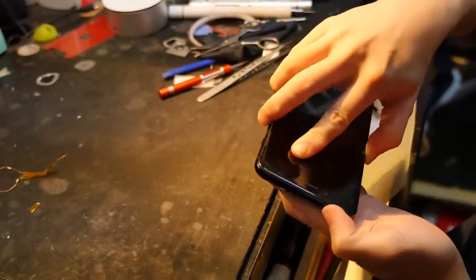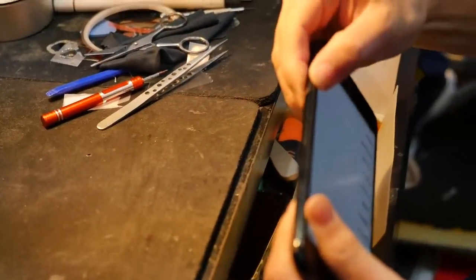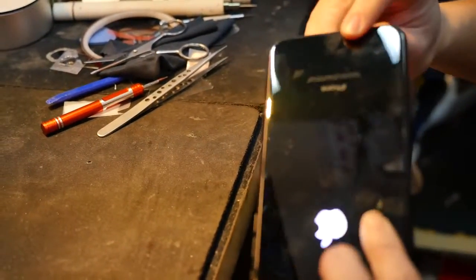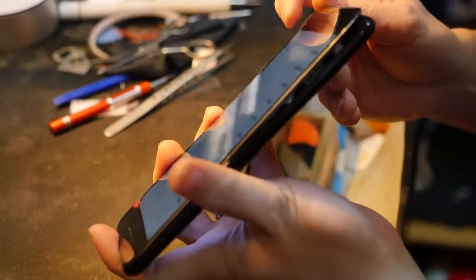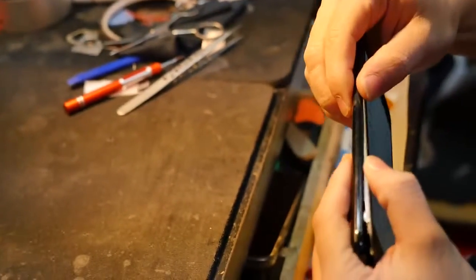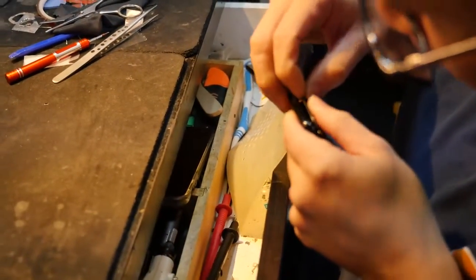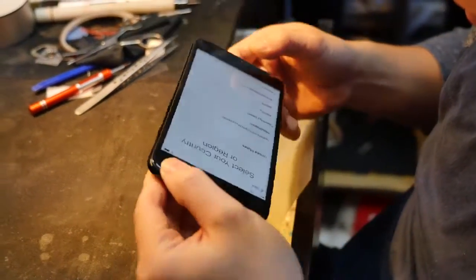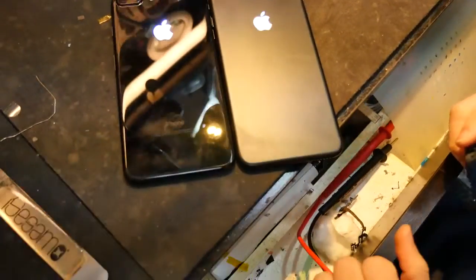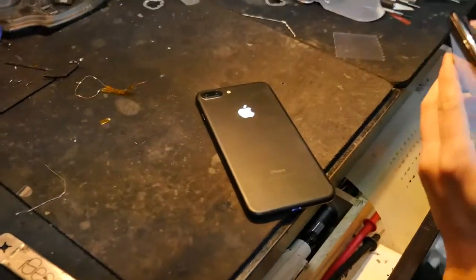So go ahead and seal the iPhone back up. If you did apply a new seal, make sure it is installed properly to ensure the water resistance capabilities are kept. If you're using the old one, make sure it's not torn and still very even across the border of the phone, and go ahead and pop the LCD back in. So you should have a very even and flush fit to ensure the water resistance is still there. The display should not be raised in any way. In the end, you should have a very, very beautiful looking product. It'll be a very even flush fit, and the logo should light up as is proper.